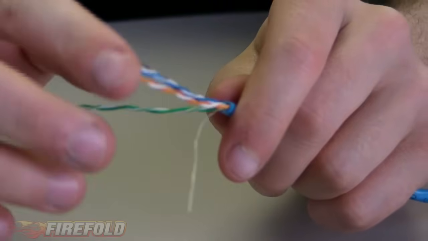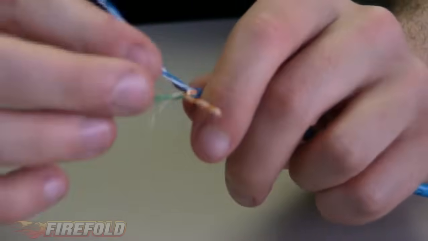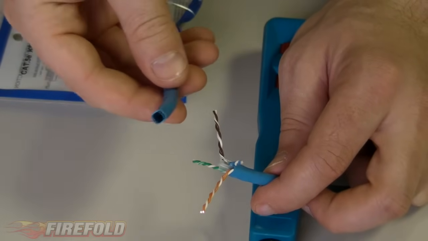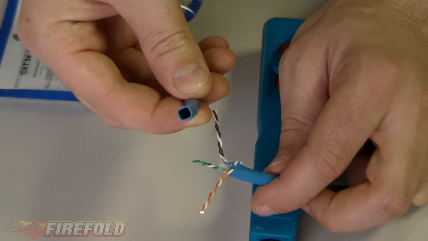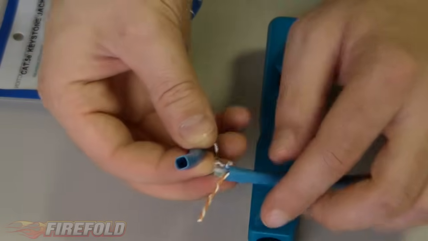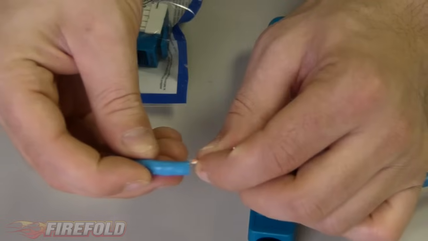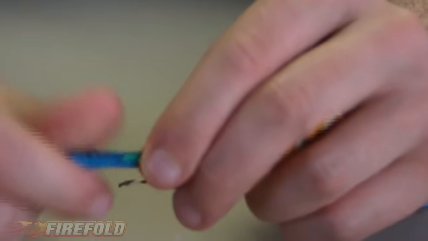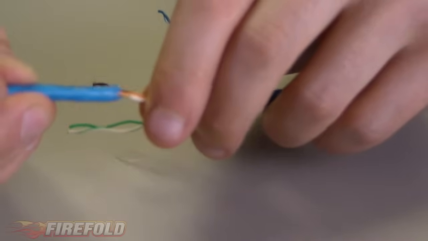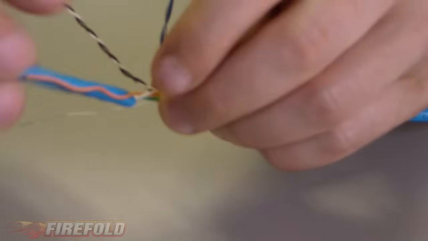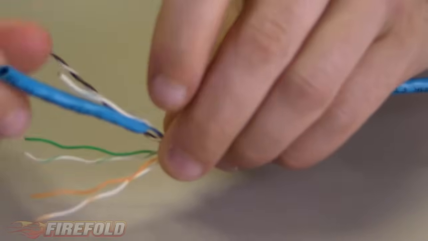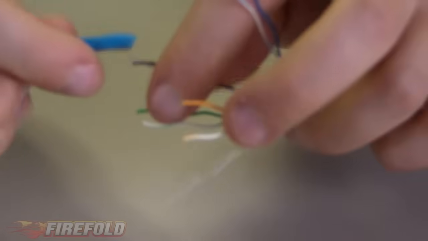Now you can see that we have four pairs of wires. Next, what you want to do, you want to untangle the four pairs of wire. We're going to take our piece of shielding that we got from earlier. You just want to stick it in between the two wires and just twist down it. That is an easier way to get the wires separated so you don't hurt your fingers. We're just going to repeat this with all four pairs of wires.